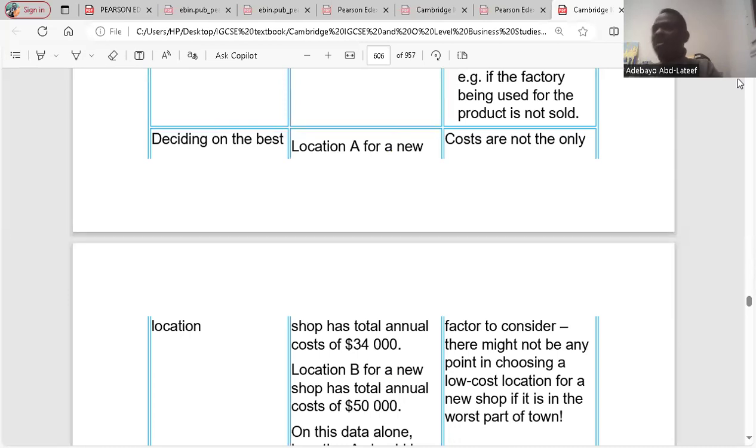So you have to think about the cost of the area you are setting up at. If it is ideal for you to set up on it or not, if setting up in a location is higher and you cannot meet up with it, then it's no point going there. You need to know the cost of your location. If it is bearable, it is advisable to take it. But if it is not, then you don't take it on.